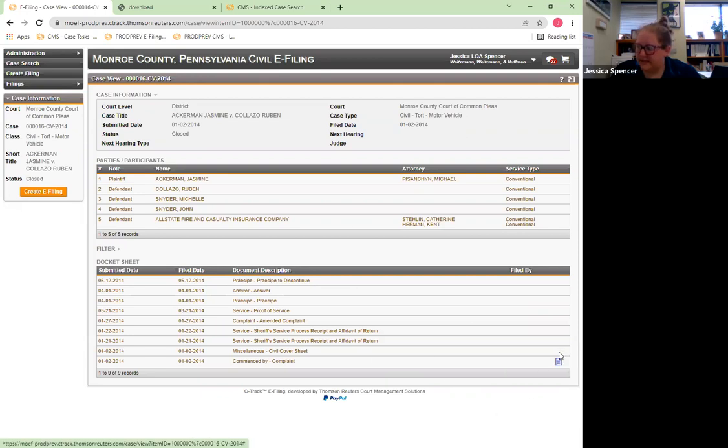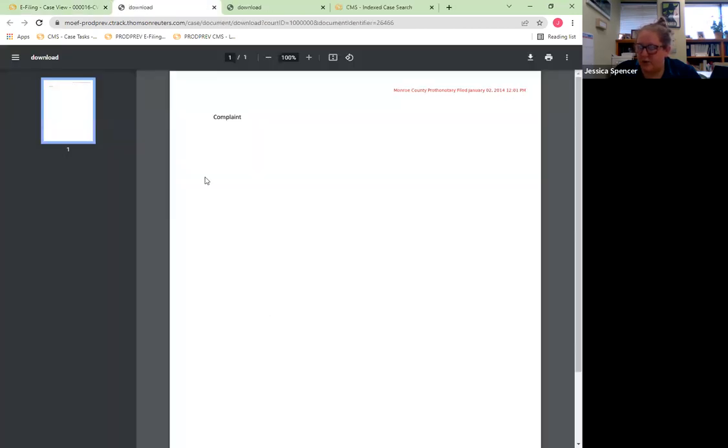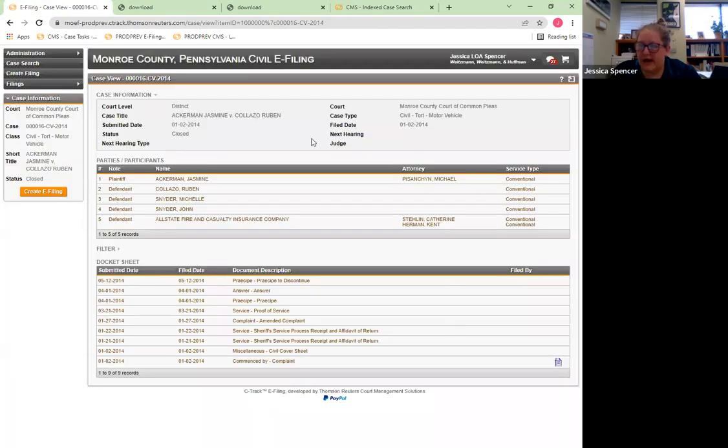So you will see these little blue documents. As long as there's a document in our case management system, you'll see it here and you'll be able to click on it and it'll open up. You can see it's nice and clean, no watermark, though it does have the watermark timestamp. But this is how you'll access that and this is what you'll see.